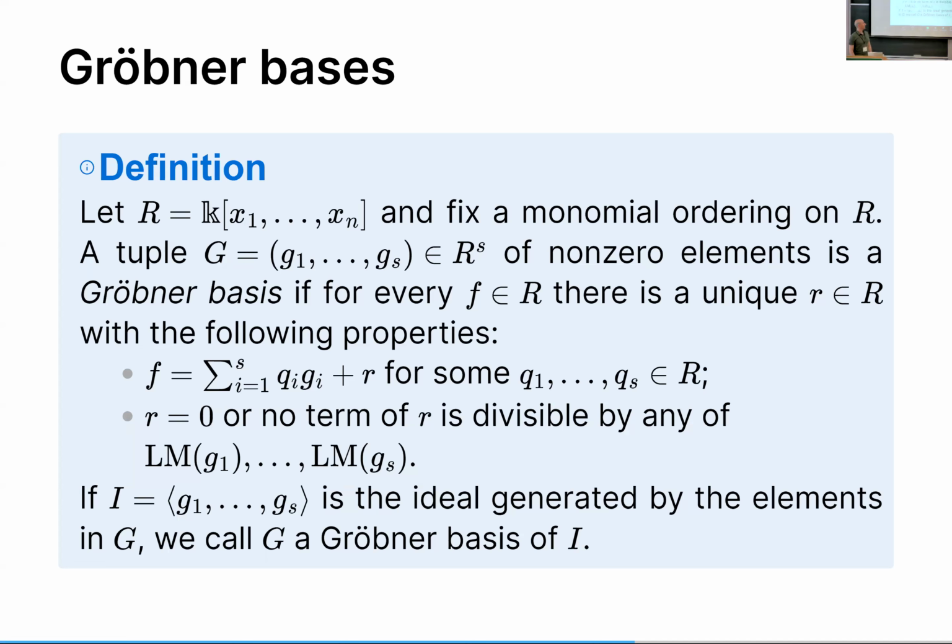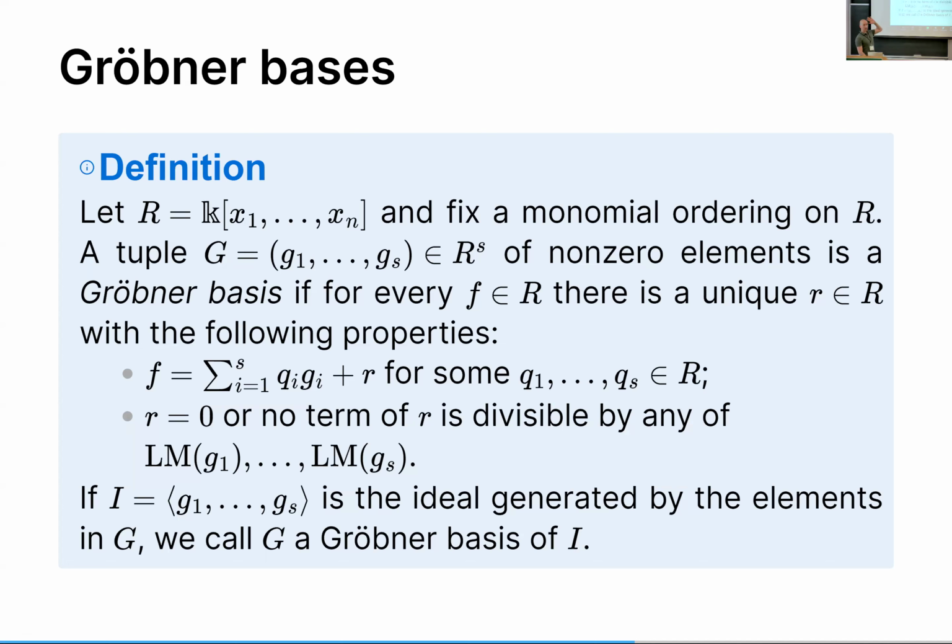And I'm giving you this definition. If you have seen Gröbner bases before, this may not be the definition you saw first. It's equivalent, but I would say it's potentially a little more straightforward in this picture that I'm trying to give, in this narrative of the motivating problems we had at the beginning. We really want to use the remainder being equal to 0 as the criterion to decide if a polynomial is in the ideal or not. And in fact, you can make this definition even without knowing what the ideal is just yet.